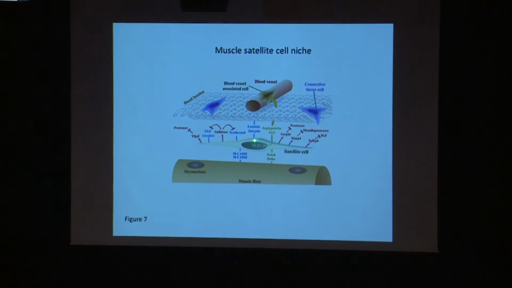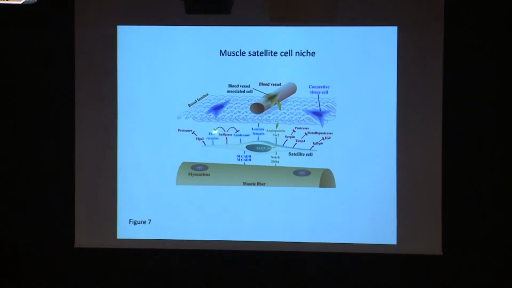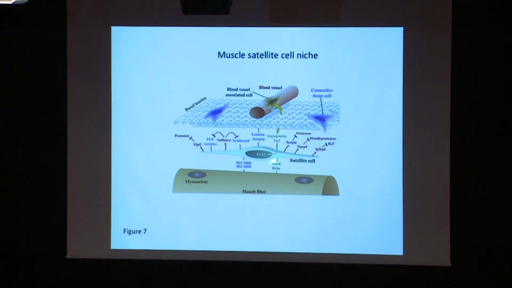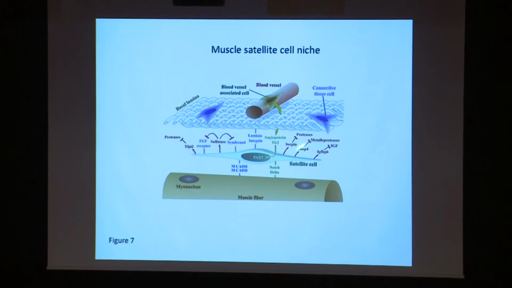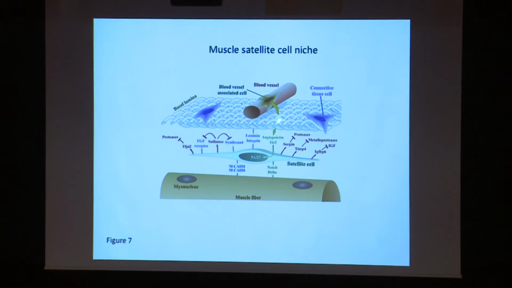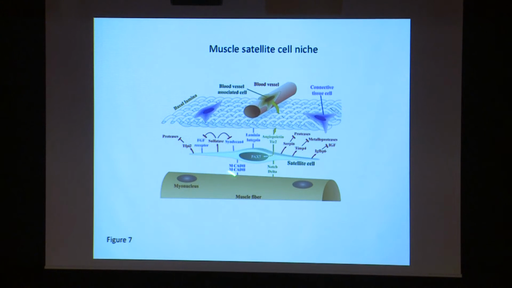So the fiber, the satellite cell, the matrix basal lamina that is all around, and also connective tissue cells, you know. People like to call them interstitial because the satellite cell is always present in between the basal lamina and the fibers. And there is almost no other cell type in this area. So when one sees a cell in this area with the lamina on top and the fiber under, this is a stem cell. That could be a sufficient definition to characterize a stem cell, although there are other features that can be used.